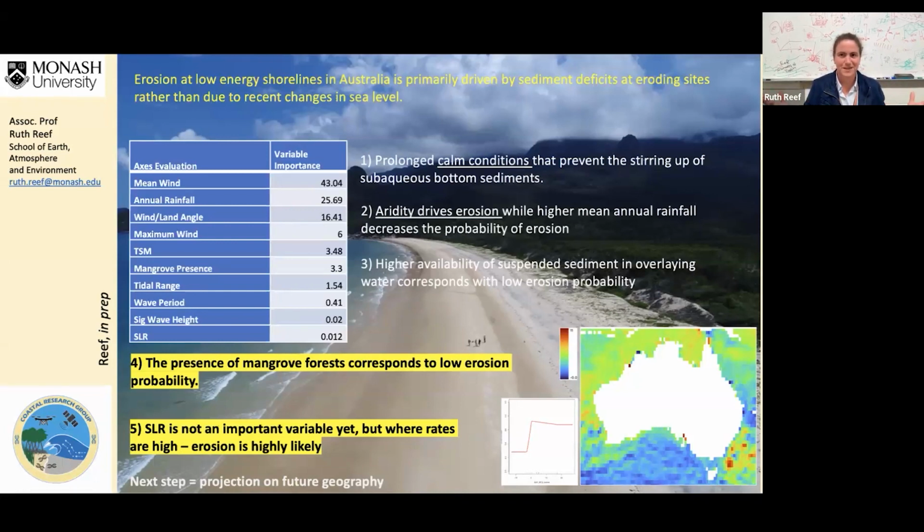So I have a model. It knows where there is probability for erosion given the conditions. Why not project to the future, right? So we know what rainfall is going to do to a certain degree. We know what the wind is going to do. We know we have all these climate models that we can be using. What we don't have is understanding of what sea level is going to do to this level of detail. And people like Professor Andrew McIntosh and Dr. Felicity McCormack from the School of Earth, Atmosphere and Environment are providing that important gap as we speak.